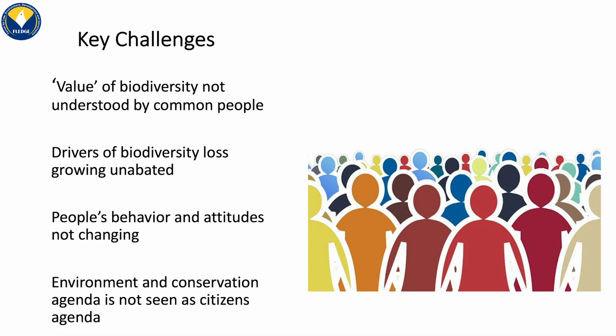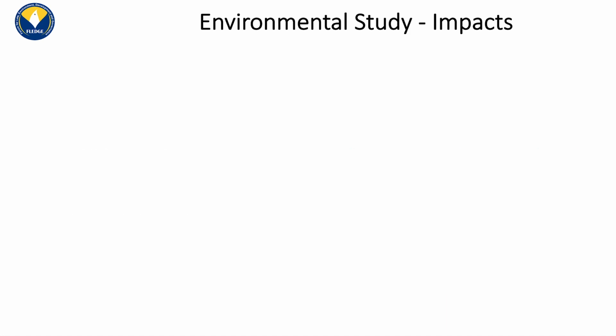So these are some of the key challenges within which we currently are working to develop a new strategic plan and a new set of targets starting 2021 to 2030. And I'm going to give you one example of how people's perception and behavior is so important for us to define the elements and scope of the future biodiversity global framework.